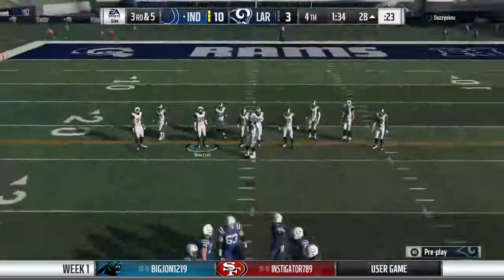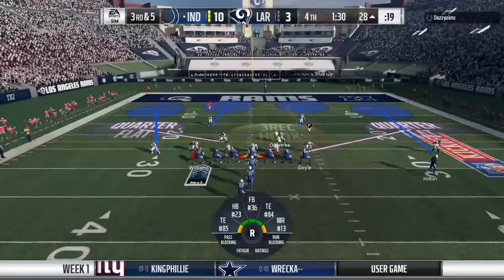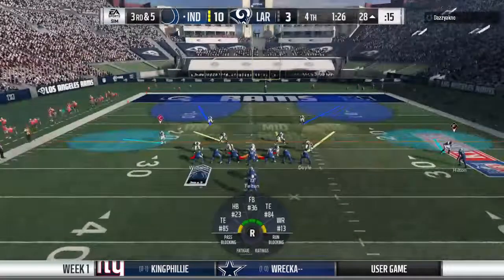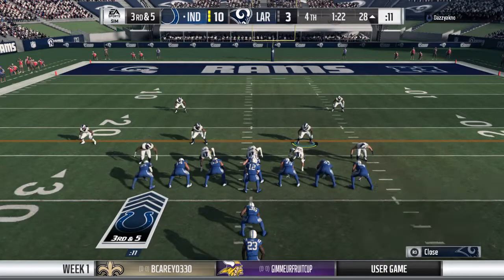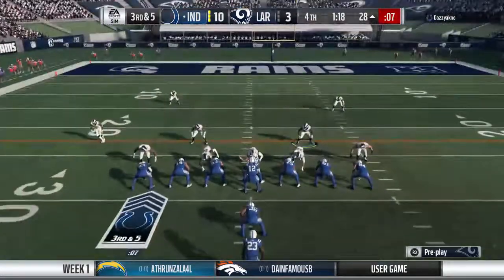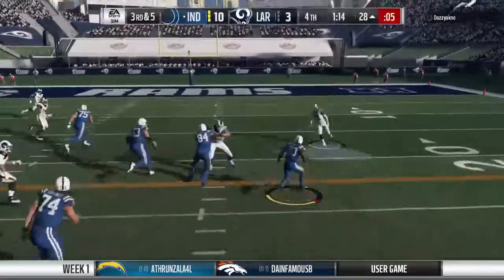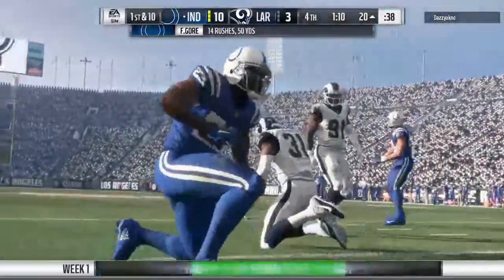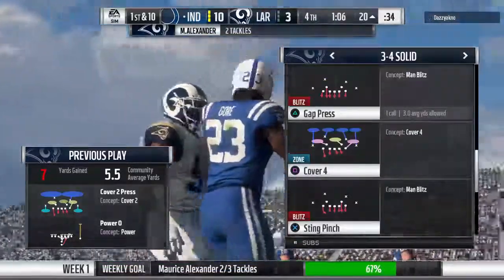The Colts on third down. They're at 50%, 4 for 8. This will be 3rd and 5. They run. It's Gore. And he will have the first before he's brought down right on the chalk of the 20. 7 yards there. Good enough to move the sticks.